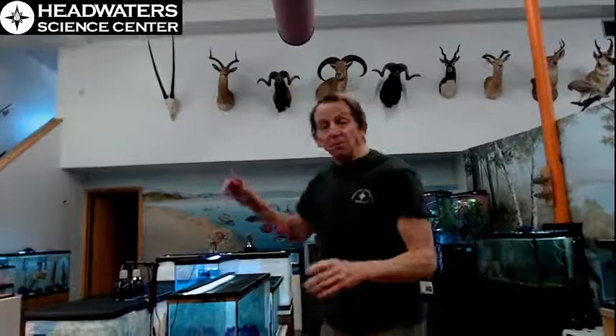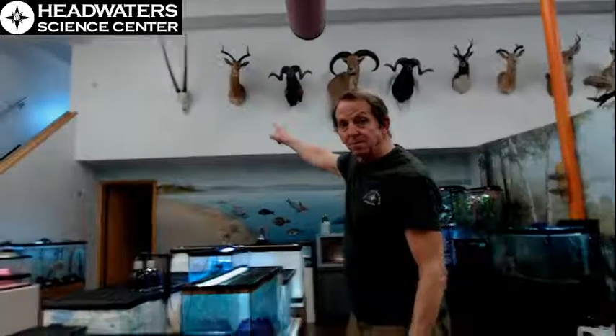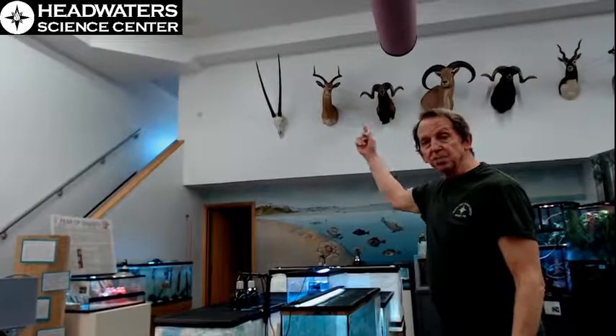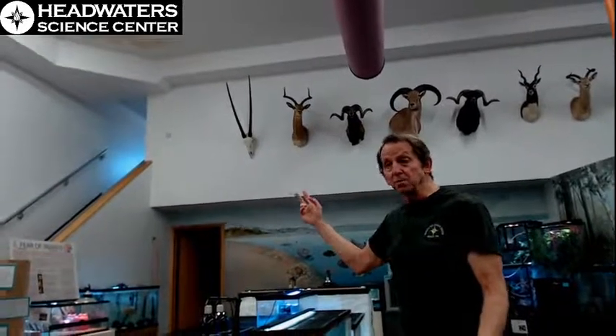They're up on this section of the wall. Can you see this one back here, the skull with the horns? That's a Gemsbok. We can't see any markings, we can't see any of the fur or anything like that, but it's got those long straight black horns that are ringed, and that's very typical of an oryx — a kind of antelope from Africa. We're pretty much sure it's a Gemsbok because it's the only kind that's legal to shoot.